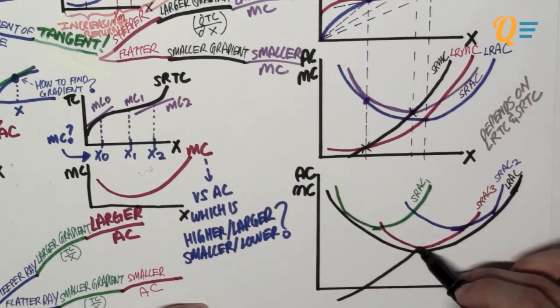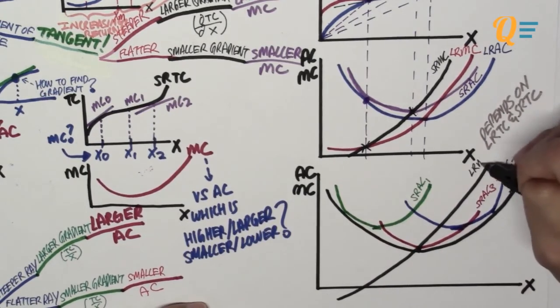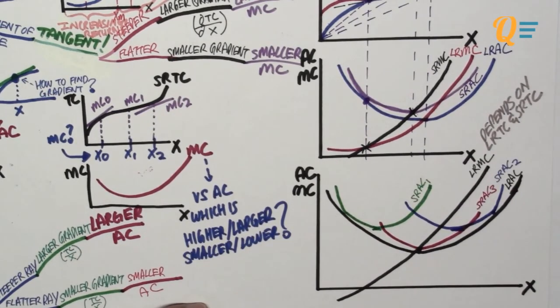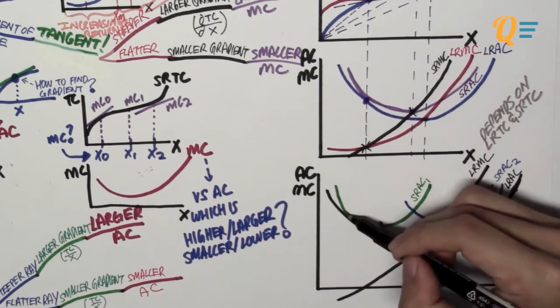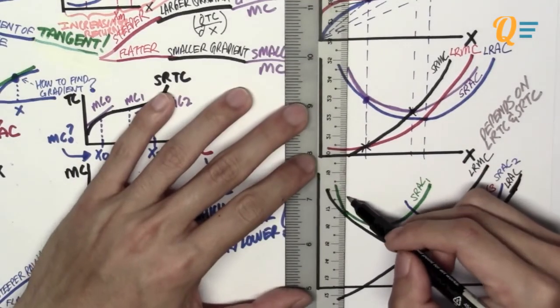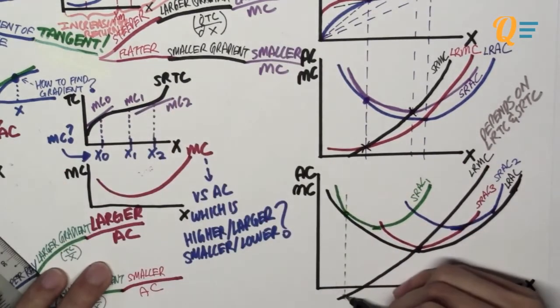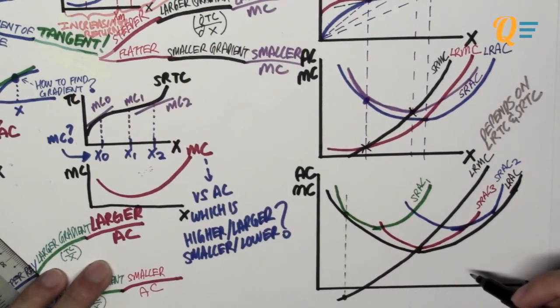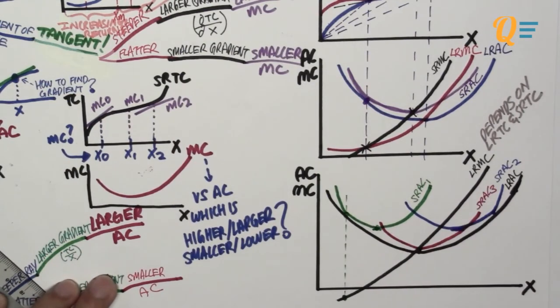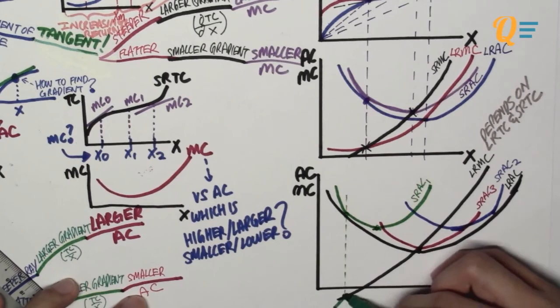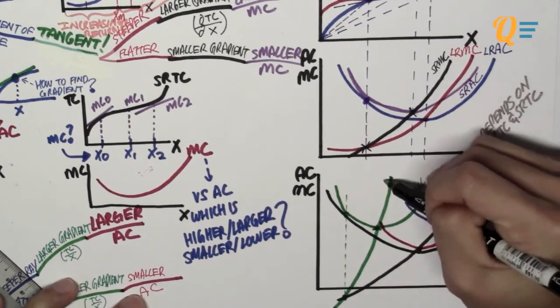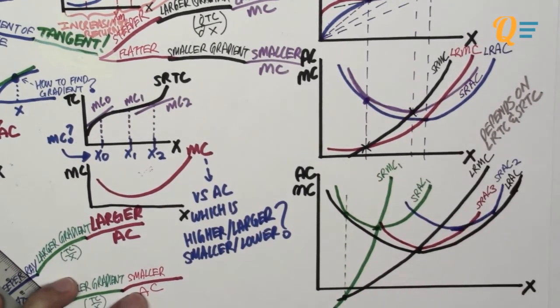So let's add the MC in. The MC for the long run is very simple. It's just this black marginal cost curve over here. You will start to notice a very simple rule: the point where the SRAC meets the LRAC is also where the LRMC will meet the SRMC. So I'm going to show that by drawing a vertical line down to the LRMC, and that is also a point where my SRMC will meet my LRMC. So that is how I got my SRMC1.